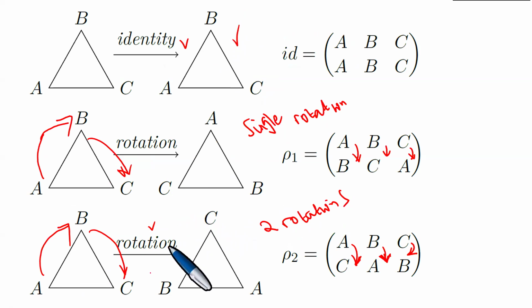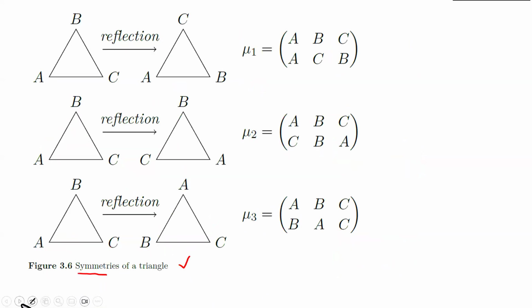Let's check. Let us rotate this triangle 3 times. So obviously we rotated twice here to this point. Then let's rotate it 1 more time clockwise. So A would go here, which is the original. And then B would go here, which is the original. C would go there, which is the original. So 3 rotations would be like the identity. So there's no point. That's why 2 rotations are enough for the triangle, right? We've seen that a 3rd rotation would be the same as the identity rigid motion.